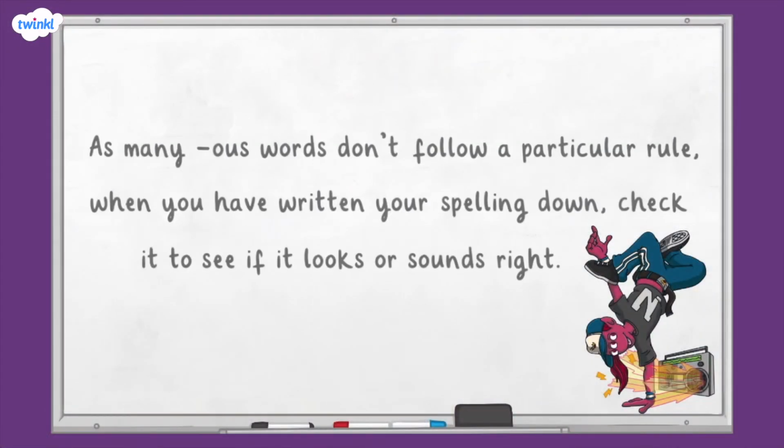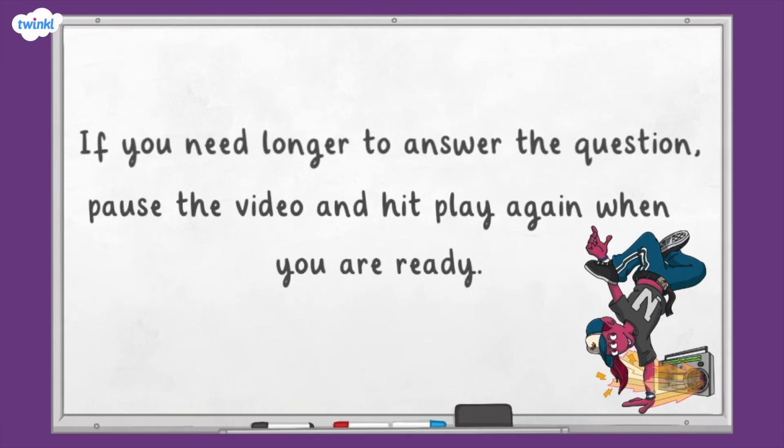Here's the top tip. As many ous words don't follow a particular rule, when you have written your spelling down, check it to see if it looks or sounds right. If it doesn't, put a line through it and have another go. If at any point you need longer to answer the question, pause the video and then hit play again when you're ready. When the timer is finished, the answer will be revealed.